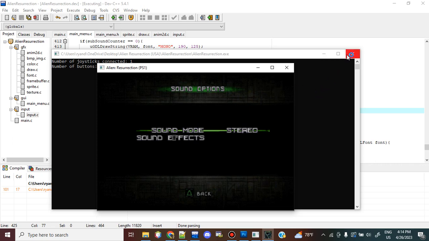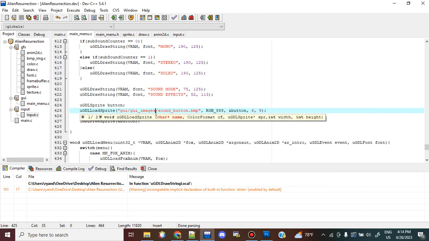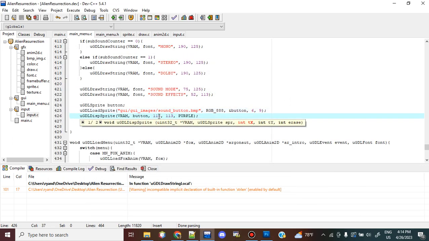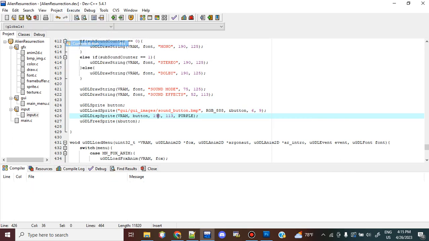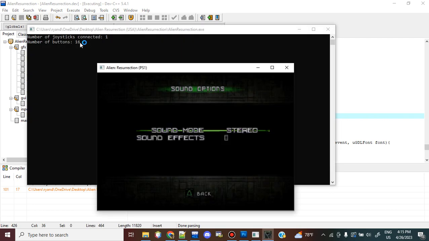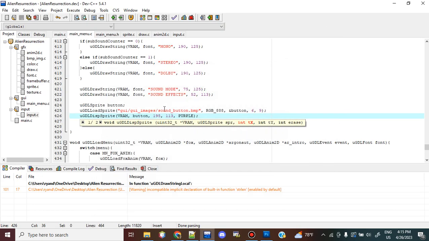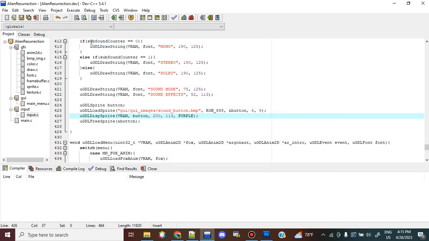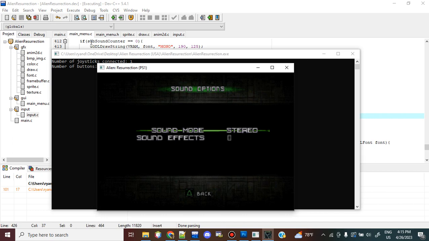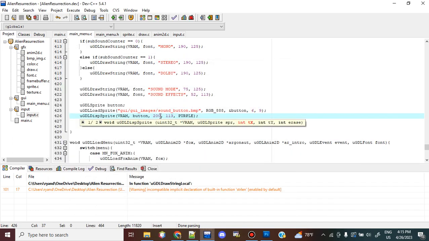So let's bring it over to where the S is. So X, you need to be around 190 or something. A little bit backwards, so like 198.